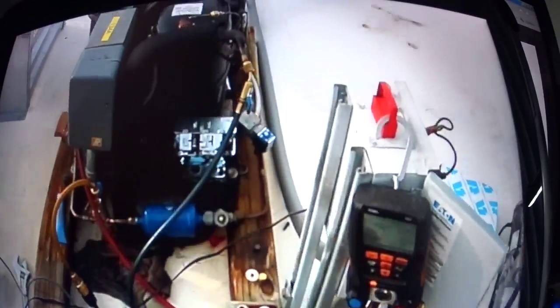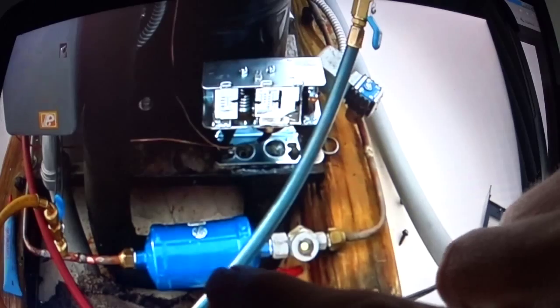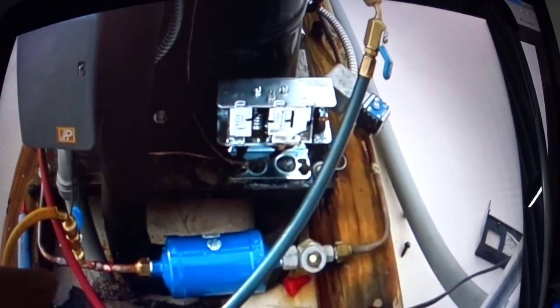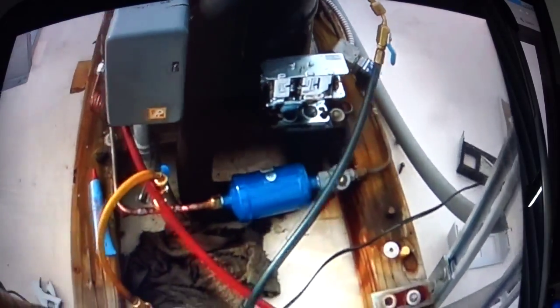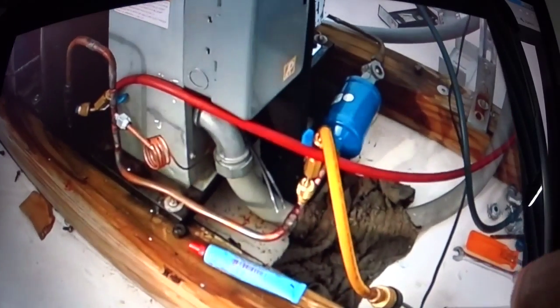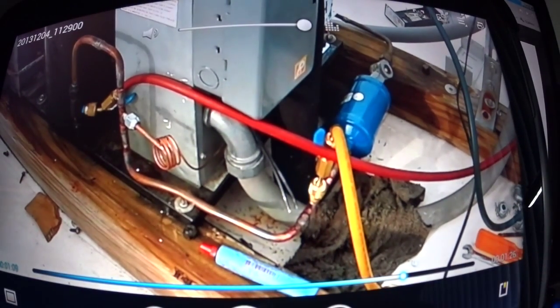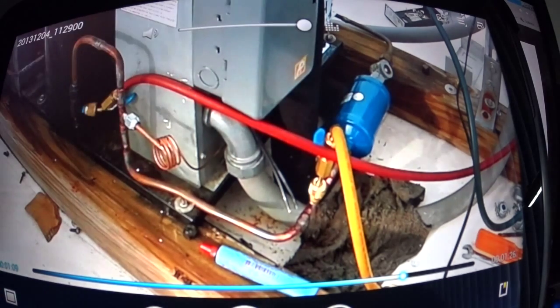Okay, this is after it's all installed. There's a new control, a new dryer filter. I put a Schrader T on here. I'm pulling a vacuum on it now. This is my thermal vacuum gauge. And there's something else here too. So here's a condenser. The liquid comes out of the bottom of the condenser, goes into the receiver tank, out of the receiver tank, and through the dryer filter and sight glass, and downstairs to the expansion valve.